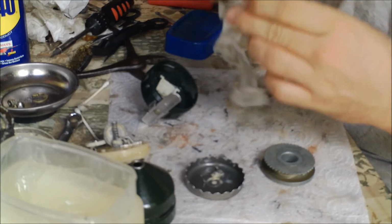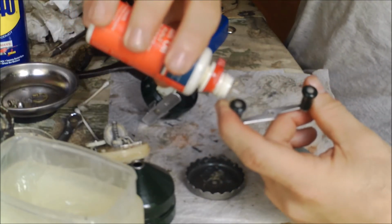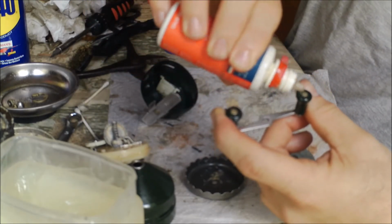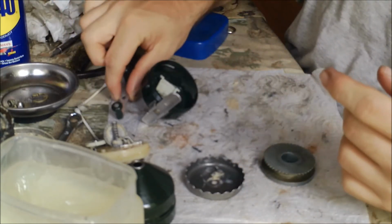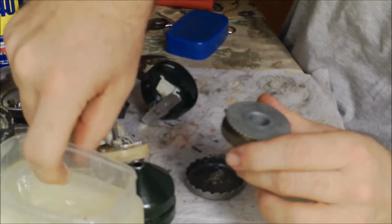And with this little handle right here, these two little holes, you want to put a little bit of grease in there, oil in there. A drop will do. It helps if it's been sitting for a long time, so when you crank it, it will crank really well. It won't squeak.